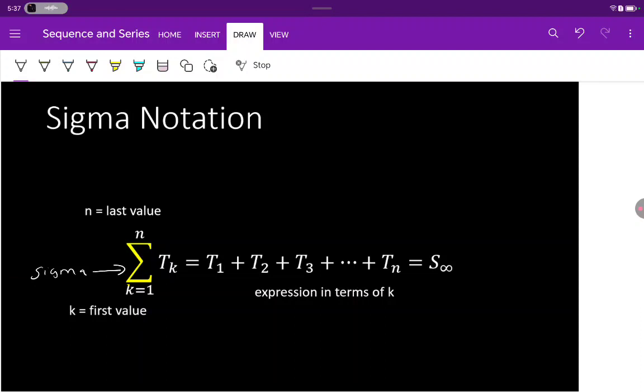Now on the sigma notation, we have a couple of pieces of information. The sigma notation gives us a starting value, an ending value, and a formula. The first thing you need to know is that this TK tells us the formula. This is the formula attached to the series, whatever the series may be. You'll understand it better when we get to the next slide. Then we have this number 1 over here. This number 1 is our starting value, or the first value. This is where we start.